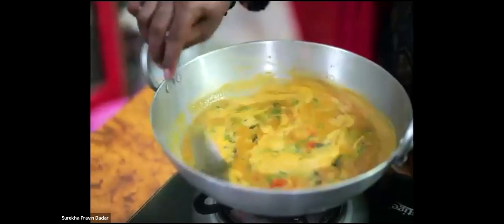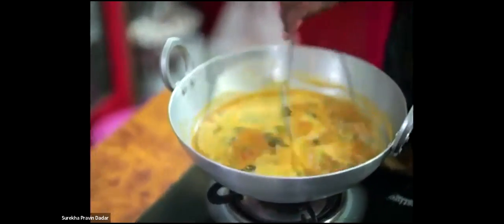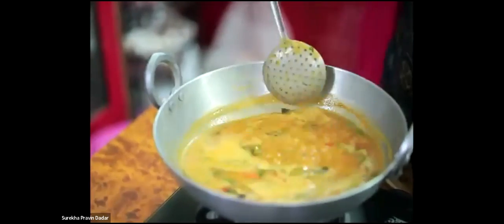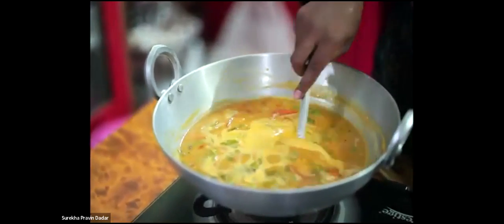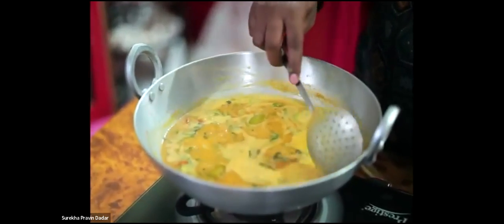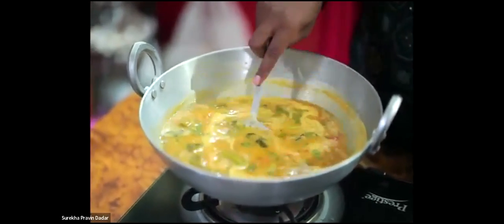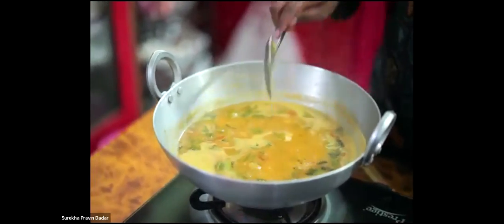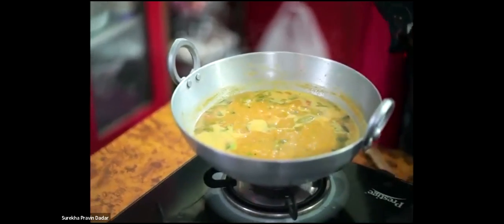Wow. How much hing do you use? Sorry? How much hing do you have to put? We've just added half a teaspoon. Even a pinch is fine. If you're adding it twice, then 2 pinches in the second one and 1 pinch while giving the pulses a whistle. Yes. So you can put the hing even in the pressure cooker? Yes, yes, so that it's all inside the dal.